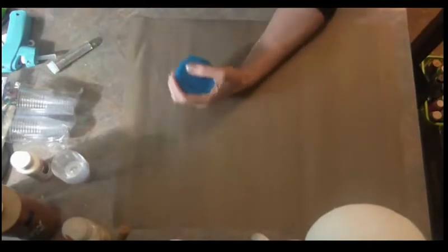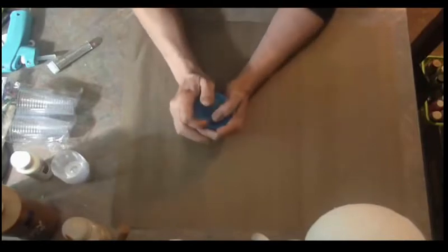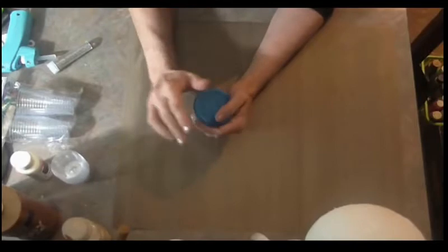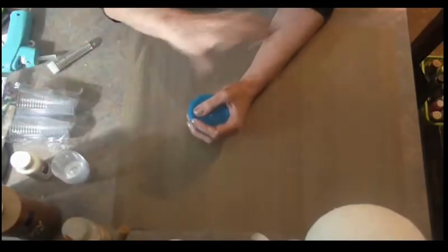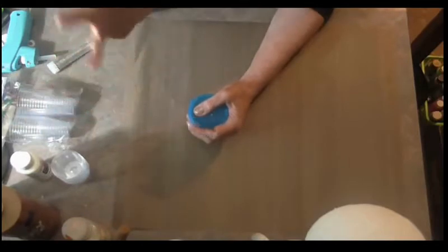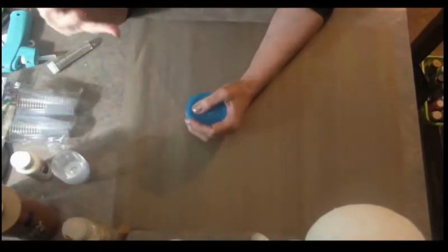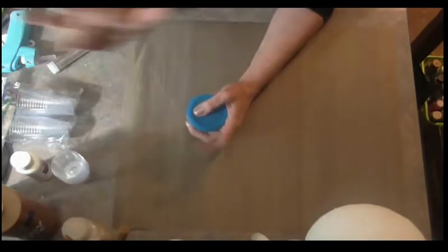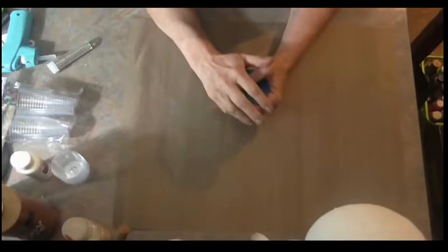I would also recommend having some good strong glue, like an E6000. I got a tube of Quick Grip. I'm going to be using that because that's what I have. And the cool part is you don't have to make this a Christmas ball, and you don't have to make it like I'm making mine. The sky's the limit with this one. Really, whatever your imagination can come up with for colors and everything.